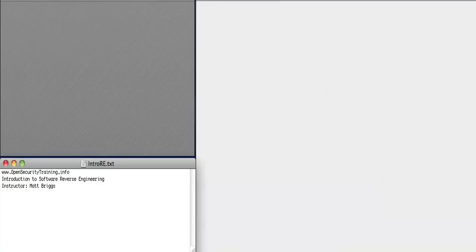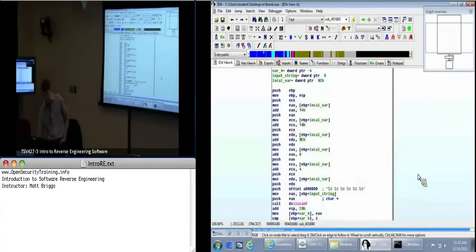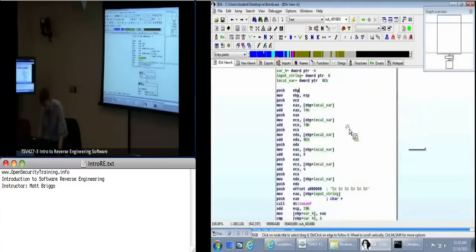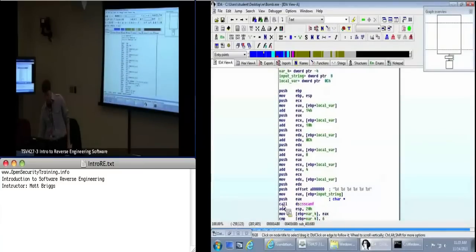8-byte variable, which is going to be some kind of input array. Okay. And then the call goes into this function that calls a scanf on the string that you type in, which has a format string next to it. So Reed is saying that in the phase two function, we've got a call, it calls scanf, and it has a format string which tells it what sort of input to accept.